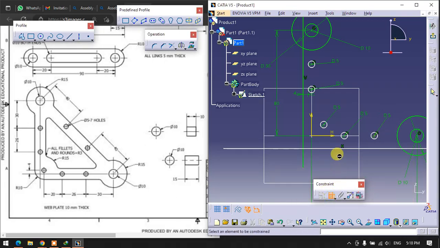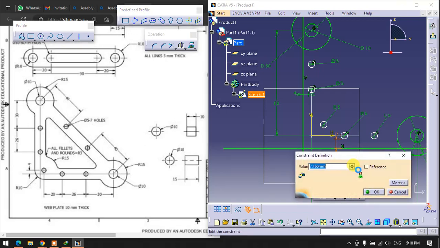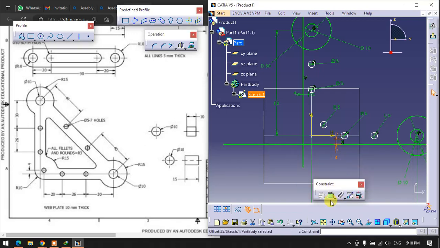Now I'm going to specify the distance from this circle to this line as 4, and from the center axis, from here to here. From the center to this circle is given as 4, and from this circle to this line is given as 4.